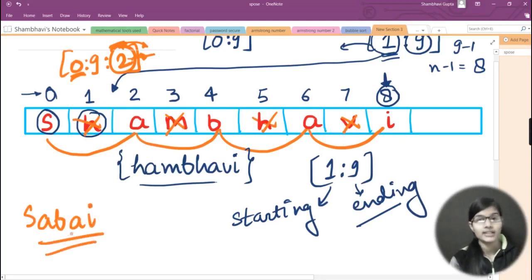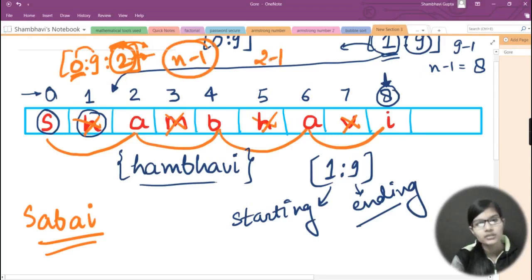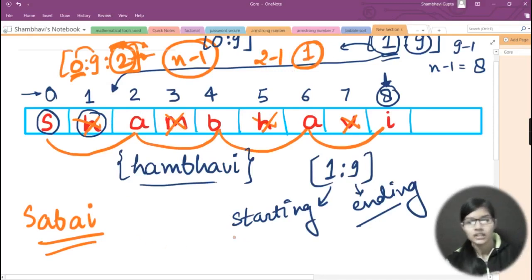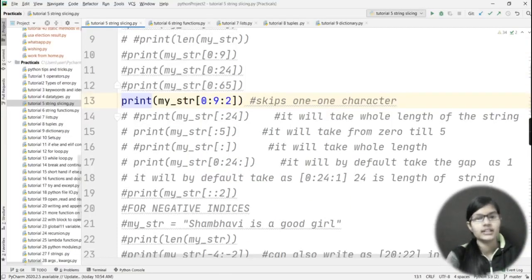So I think I made it clear to you that if you are writing 1 here, that means you need not skip any of the characters and print the beginning and the ending of the string the same way. But if you are adding 2 or 3 or 4 here, it means that you need to skip n-1 characters. So here if you are writing 2, you write 2 minus 1, and 2 minus 1 is 1. So you need to skip one character here. Okay, so I think I made it clear to you, and now let's run it for 1 and 2 both.